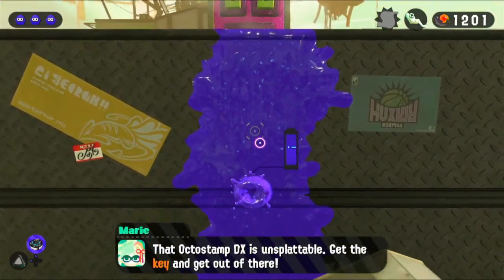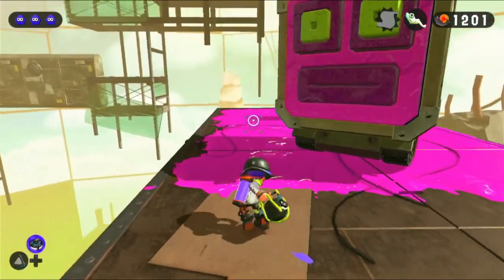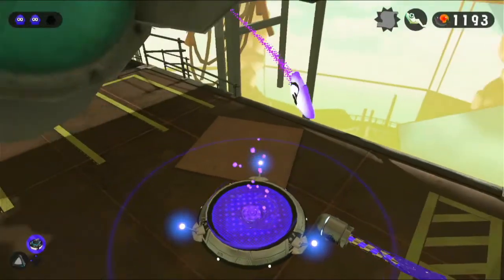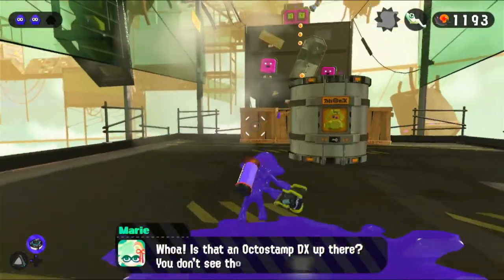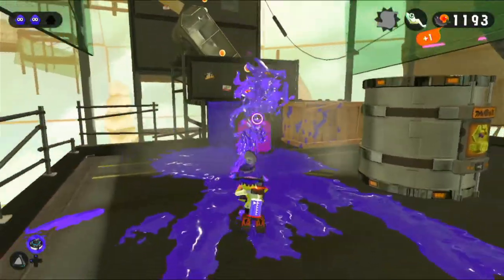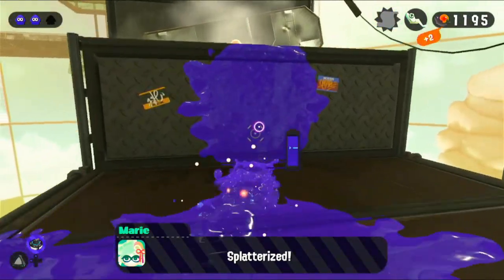That Octostomp DX is unsplattable. Get the key and get out of there. Okay. Well, I'll get out of the way then. Okay. Thanks for knockback. I really don't like the knockback in this game. It really isn't fun. Oh, I can hear you before you even get to me. Cool. Keep that in mind.